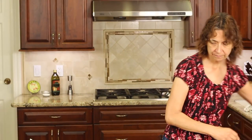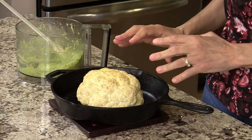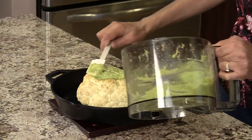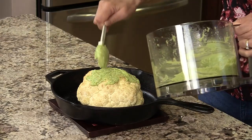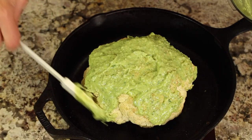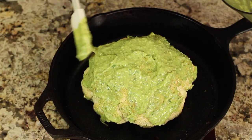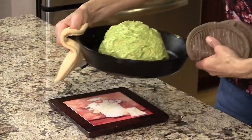Here's our cauliflower after about 38 minutes. I went a little longer than I said originally, but I want that nice golden brown going on — I hope you can see that right here. Now we're going to take our sauce and slather it right on top. You want to spread it all the way down the sides of the cauliflower head, so work it on down. This is going back in the oven for probably another 20 minutes.